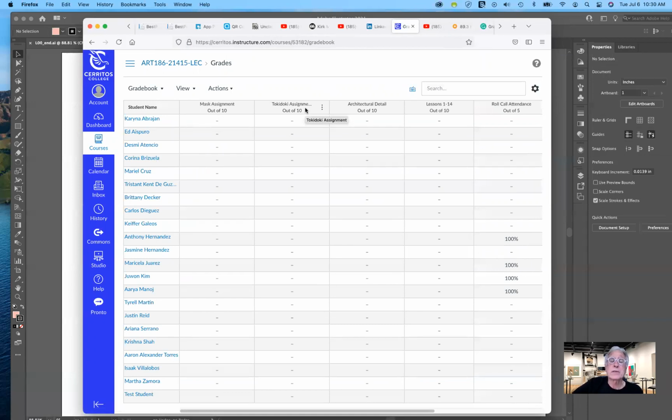The Tokidoki assignment or the skateboard assignment is worth 10 points. The architectural detail or portrait, should you choose to do that, is worth 10 points. And lessons 1 through 14 are worth 10 points. Now, roll call, if you're here or you're not, I kind of give you 5 points for free. Just for participating.